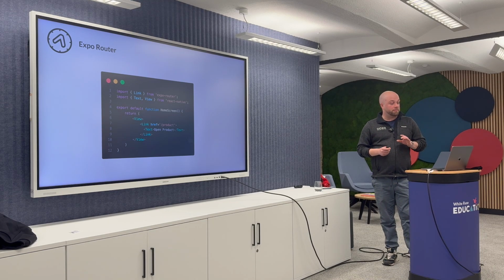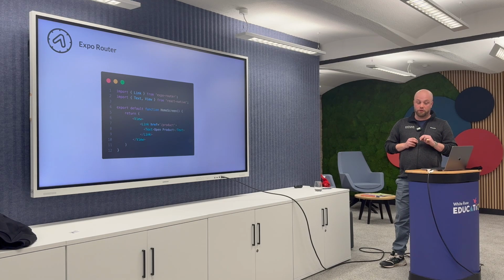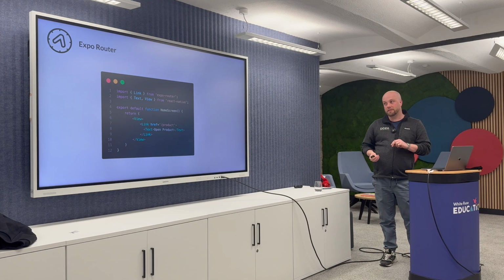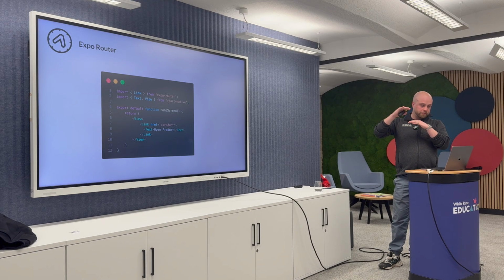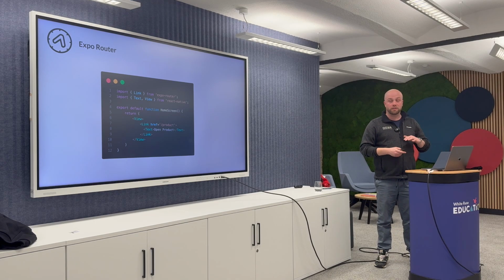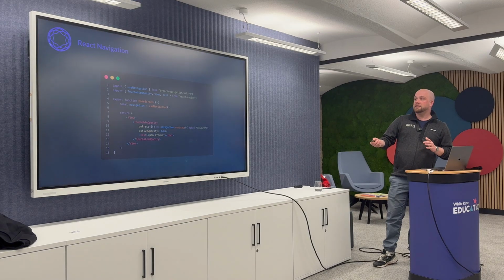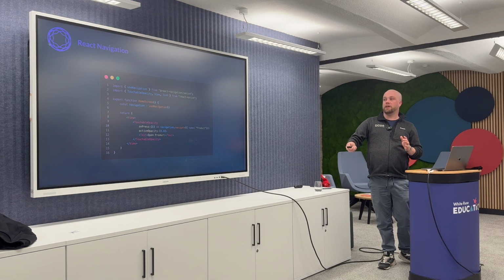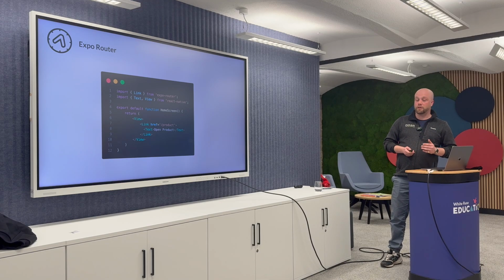With Expo Router, navigation is URL-based. Sorry, it is URL-based, so every screen is defined by a unique URL. So if you wanted to navigate with a button, you can surround that pressable area with a link, or in this case I've done a text. I've surrounded this text with a link, and it will take it to that specific screen. You can also do it programmatically in a similar way here. Instead of useNavigation, you can use the useRouter hook to navigate to another screen.